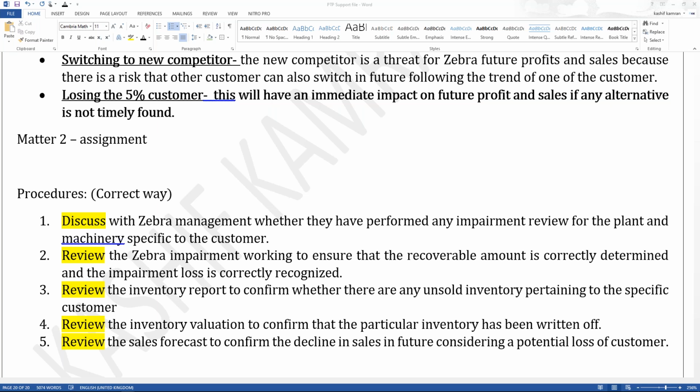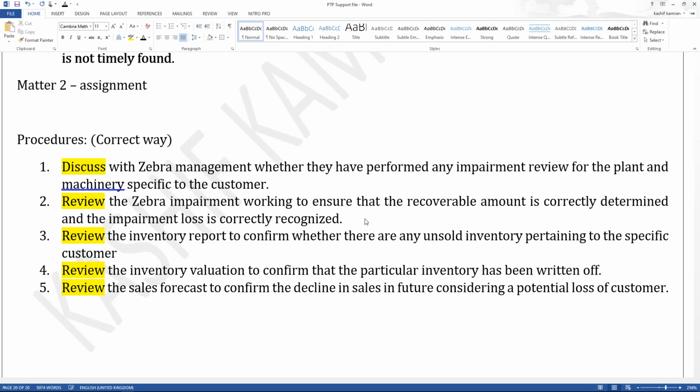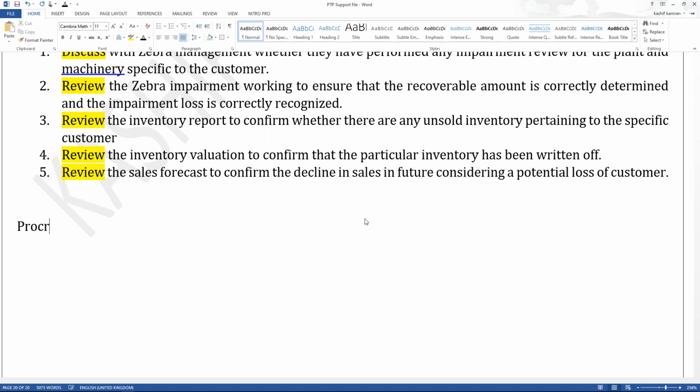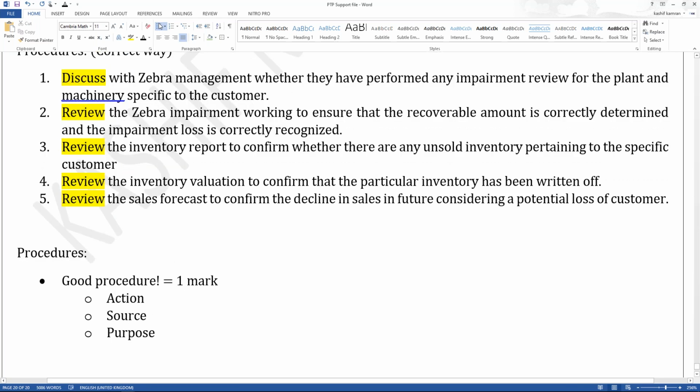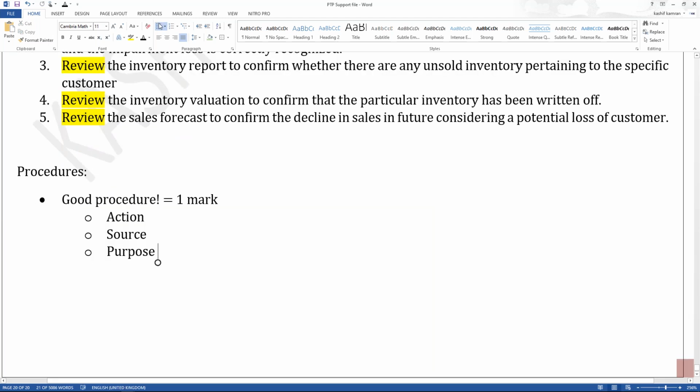Now, one of the few things I need to discuss around due diligence, which is very, very important, is that just because we got this topic procedures, you need to ensure that, as I've covered in my previous webinar, a good procedure is the one which has an action, a source, and a purpose. So if you have a good procedure in the exam, that will give you 1 mark. A good procedure is equal to 1 mark, and a weak procedure is equal to half a mark. So for example, if I can just do a scanning, first one, and I just tell you what is a good procedure.